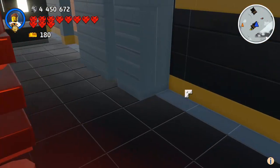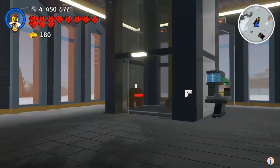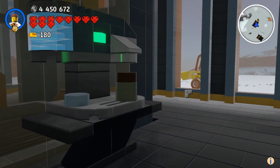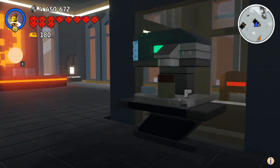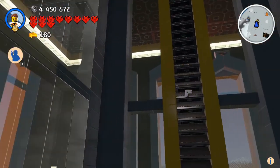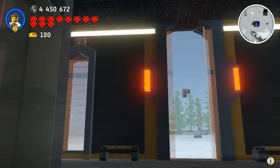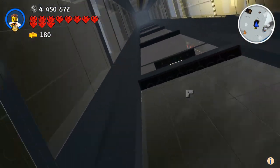Over here we got some file cases where files are stored. I don't know what evil corporations have to store, but there are some files in there. Over here we got the Coffee Master 5K — this is the most advanced coffee machine in Lego Worlds. It makes you coffee so strong you can't drink more than one, otherwise you maybe get some cardiac arrest or something, so I won't recommend drinking too much of this coffee. Unfortunately I was too lazy to build stairs all the way up because that would be a ridiculous amount of work. This tower was a ridiculous amount of work but it was kind of fun to build. So we have to climb up the elevator shaft.